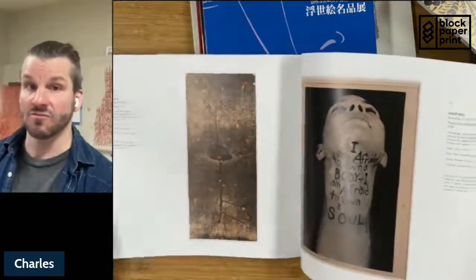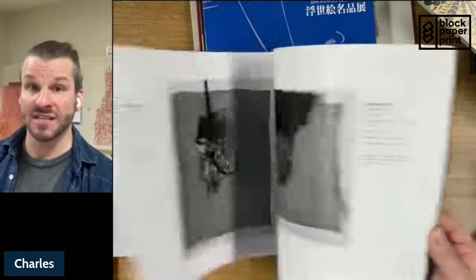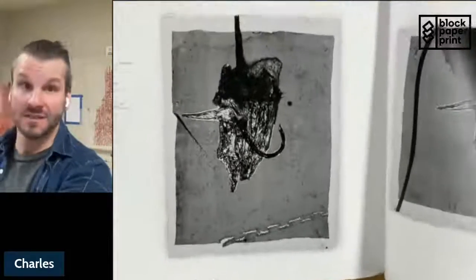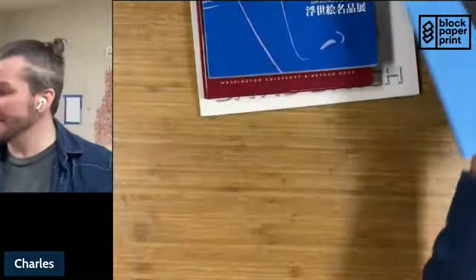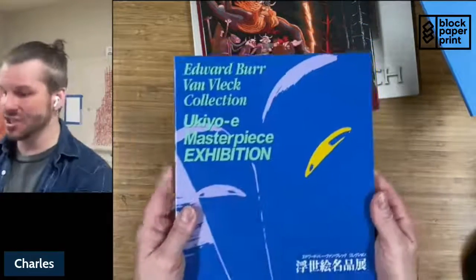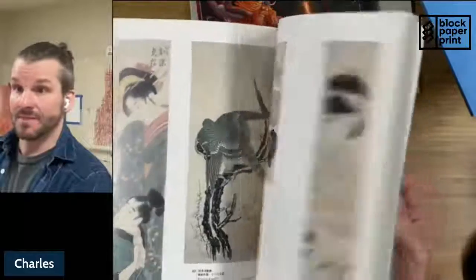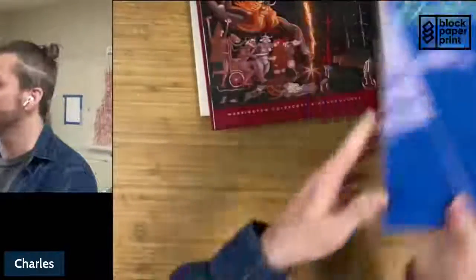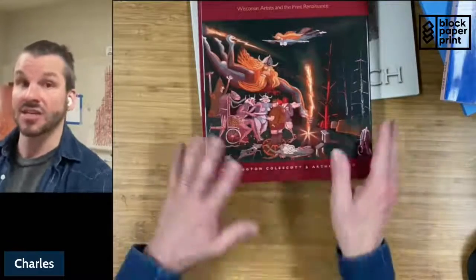Exhibition catalogs aren't really something that you order online. I guess you could seek them out, but I really see exhibition catalogs such as this as, look at these prints by David Lynch. Just absolutely stunning, right? Wow. They're three-dimensional. Buying exhibition catalogs is like you stumble upon them during the exhibition. So here's one I saw there, all Japanese woodblock prints. Especially if you're into this aesthetic, I love how deep and thematic they are. It's not like you're just buying a book on printmaking, right? You're buying a deeply curated thematic selection of prints.